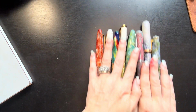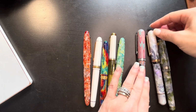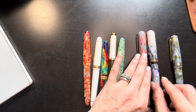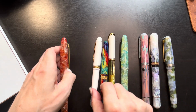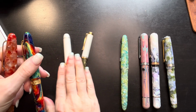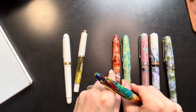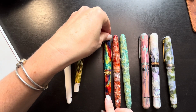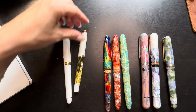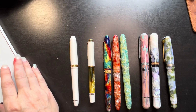Now, I'll bring these all out. And I'm going to organize them a little bit. So I've got 2 narwhals or novelers. I have a Laban. I've got 2 Esterbrook SDs, but I'm also going to group the Ferris Wheel Press SD collaboration with that. And I've got my Pelikan, and I have my Platinum.